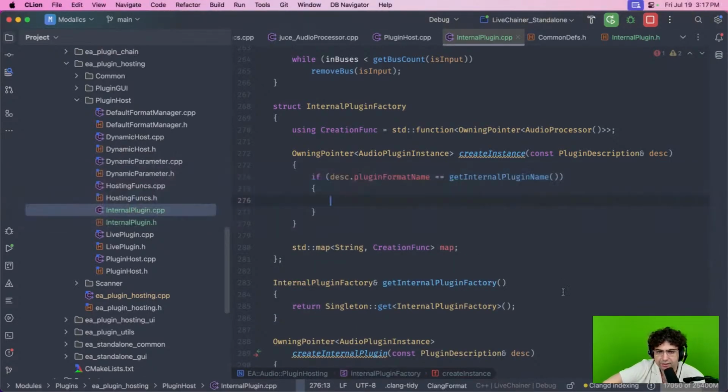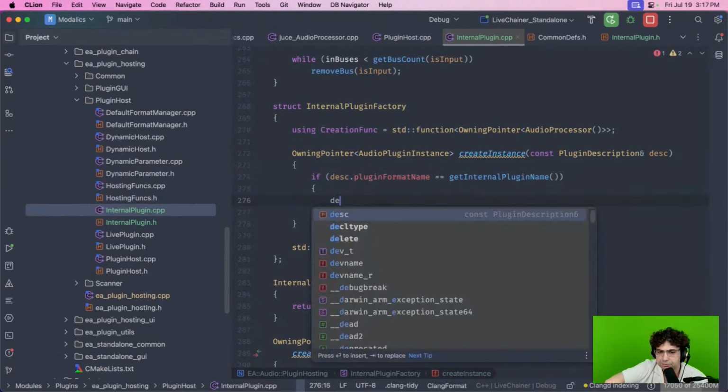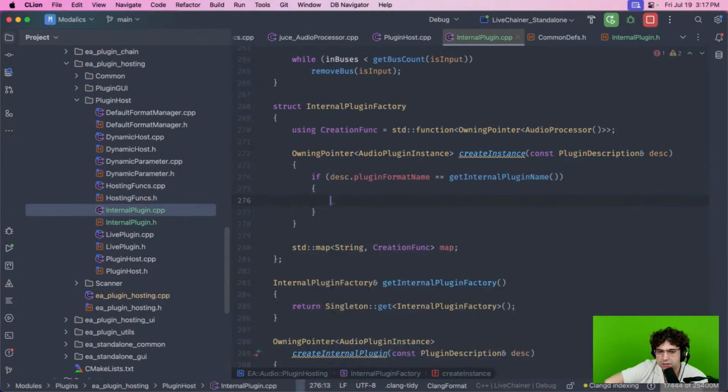So that means if description of plugin name equals get internal plugin name, then equals map description name. So it should find the name.